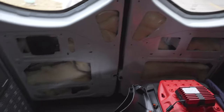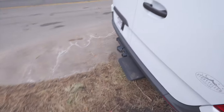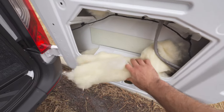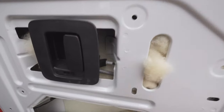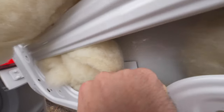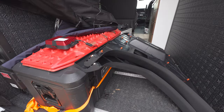My buddy sent me a video, so I actually popped these doors to show you what I'm talking about. You can see the wool that Storyteller has stuffed in here. There are some Mercedes quality control issues. See how this is glued here? That's good — that's how it's supposed to be. But these actually wiggle. This one doesn't seem glued, it's not adhered. So all of these are wiggling around. I'm just going to add some extra caulk in here before I close everything back up, since it was easy enough to take these off.